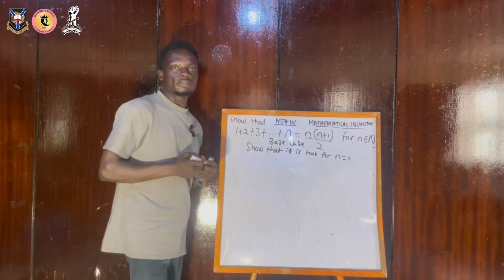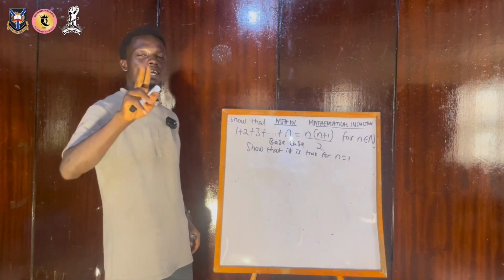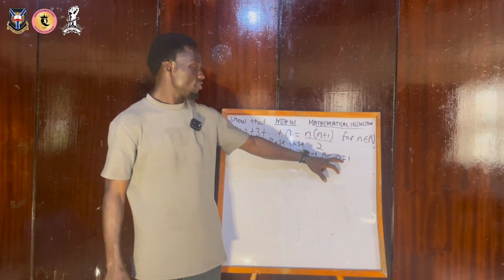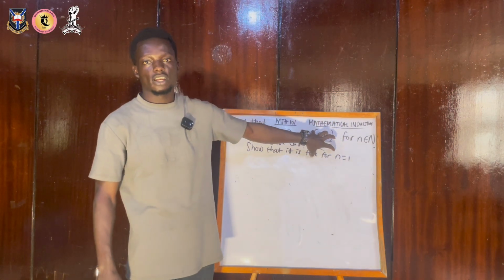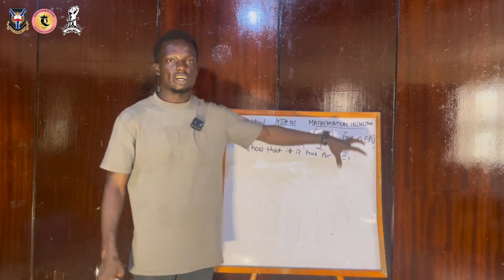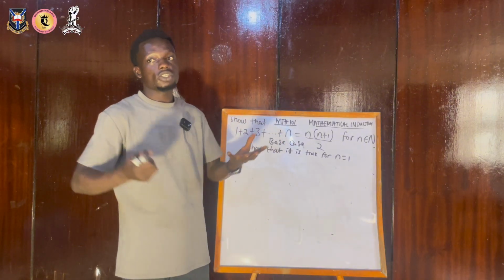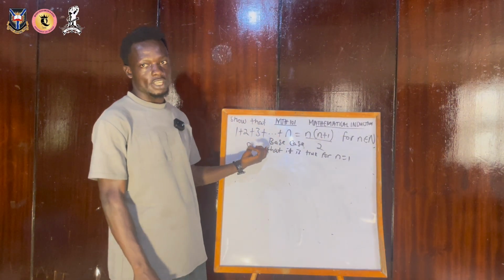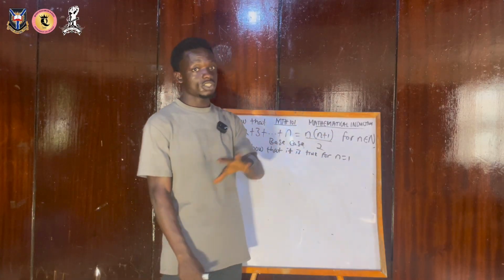So we want to show that this statement is true for n equals 1. And another thing you need to note is that for the right side, what you are doing for n is just substitution of n. You are substituting n on the right side. But on the left side, you are doing summation. Note, for this left side, you are doing summation of terms. For this right side, you are doing substitution.